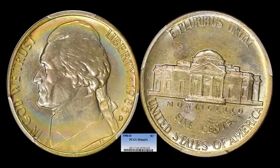Now, I had mentioned at the beginning of the video that there were a few specific dates of coin where the sub-tier, not quite the high-end coins, but kind of like 1 or 2 point grades down, are beginning to gain a little bit of traction. All right, so the first one on the list is this 1986-D Jefferson nickel, which has just textbook album toning. This is a toning that I find quite frequently from coins that were pulled out of earlier Dansco albums or the blue bookshelf Whitmans. But this right here is a really nice looking coin.